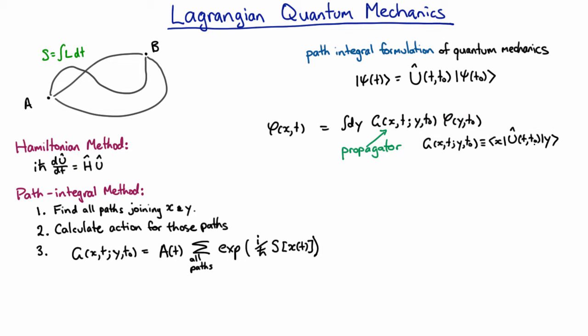Now the path integral formulation of quantum mechanics says that instead of finding U from Schrödinger's equation, you can find it from these classical paths, all the possible ways you can go from one point to the next point, a range of paths. You take the action of each of those paths, and that defines the phase. You add up all those phases and you get an amplitude for going from A to B. This is just a complex number, so at some level it's just an amplitude. Now that's very non-intuitive, so we're going to prove that now.